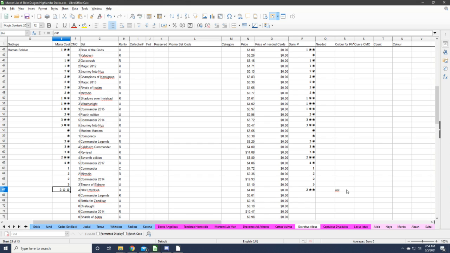Over here, this color for Phyrexians tells you, in this case WW, which mana symbols to replace the Phyrexian mana with.